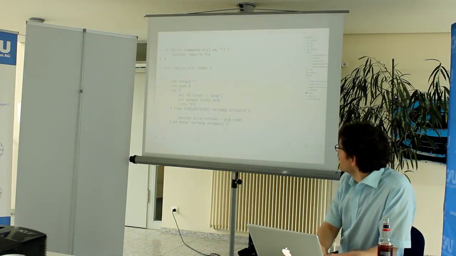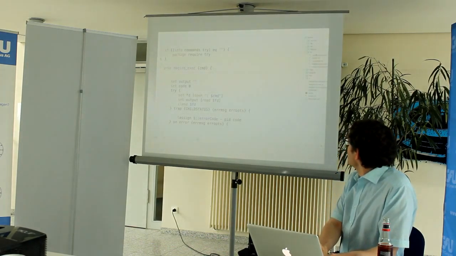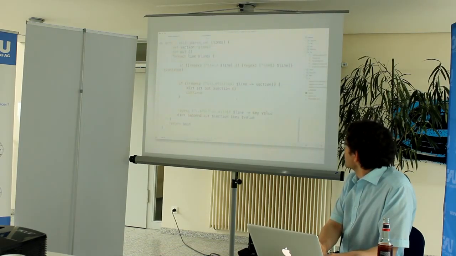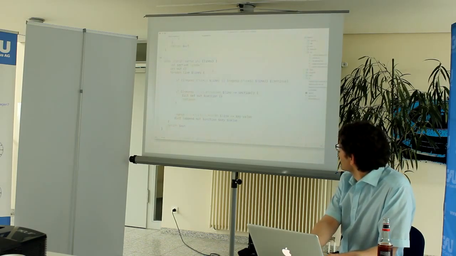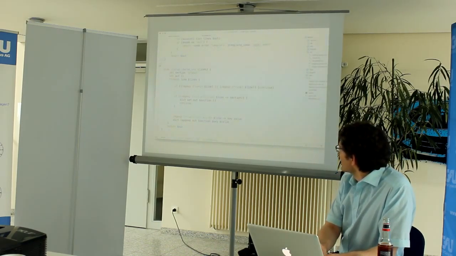Let's have a look at the code again. The ini parser. Okay, you can't actually see this, but... So you wrote the ini parser yourself? You didn't use anything that's available?